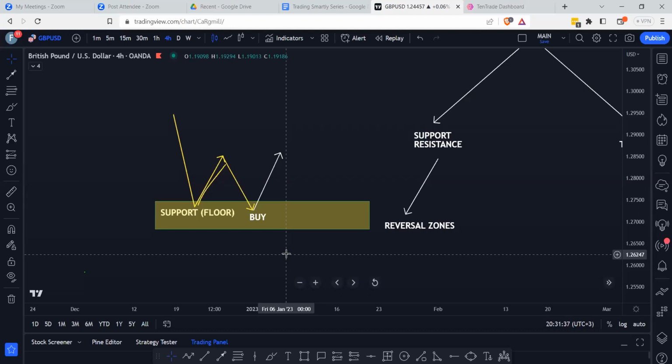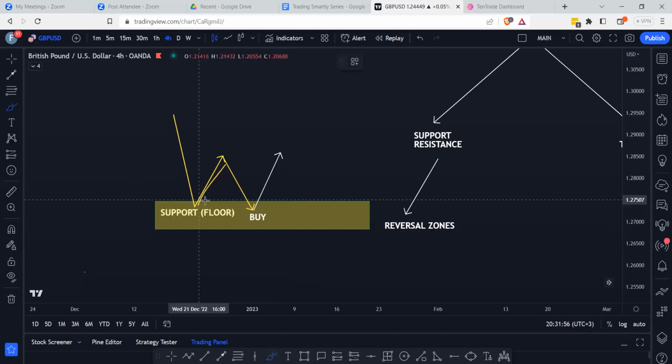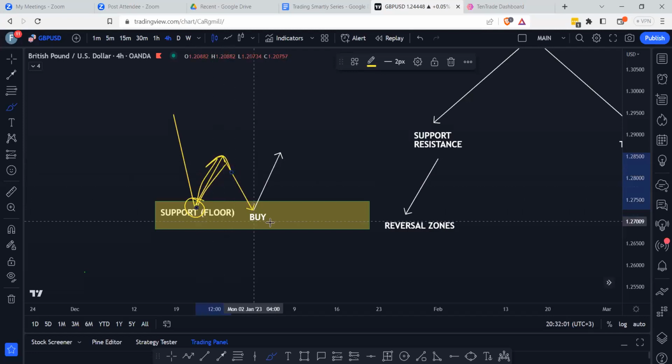You just need to wait for a few things to align. That's all. You'd have an entry checklist. Okay? So write it down. We buy at support. All right? Because in the past, the support pushed price up over here. So if price should come back into that zone, because of what happened in the past, we are also expecting this price to move all the way up. So when price gets back into that support, you start looking for buy opportunities.